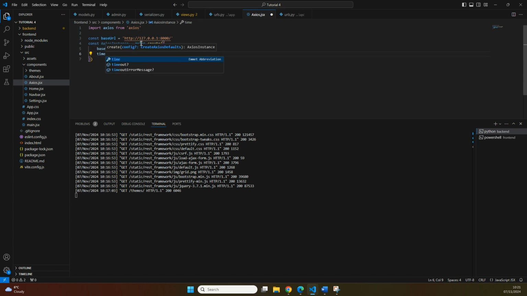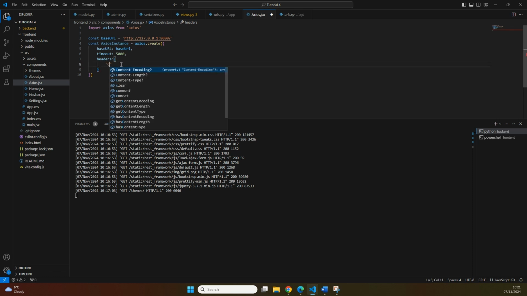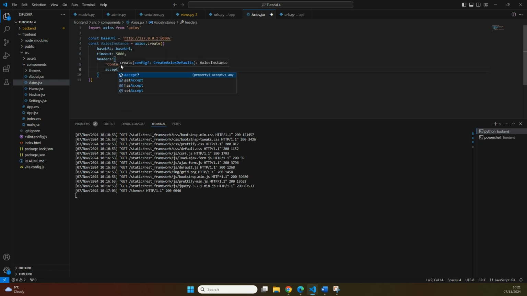Then we want to set a slight timeout so the request doesn't go too fast. And we set that to 5000. And we also need to provide some headers to get some more information on what kind of request we are making. So we put that in between these curly brackets. And we first of all set the content type, both with capitals. And that is going to be equal to application/JSON. And then we also need to set accept. And that is actually going to be the same value as this. So it's again going to be application/JSON. And this is all that we need to define to make a request.